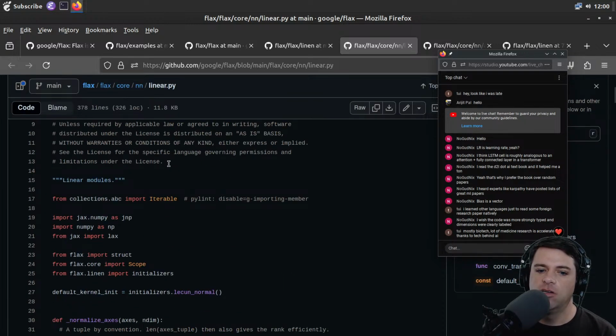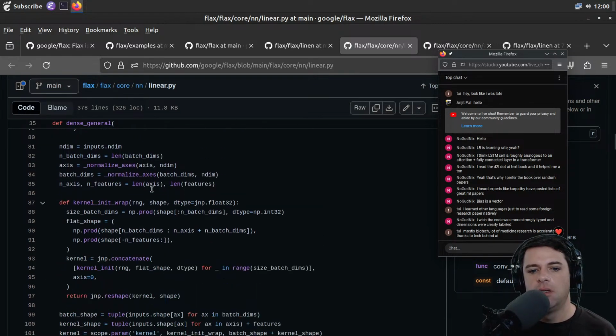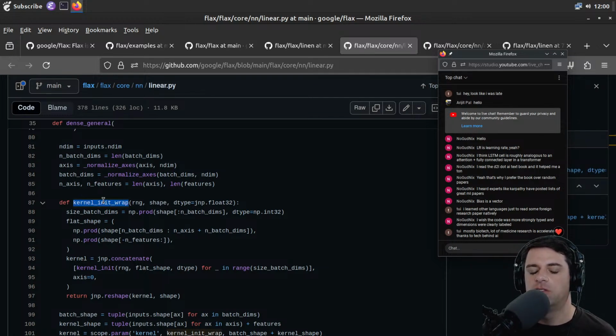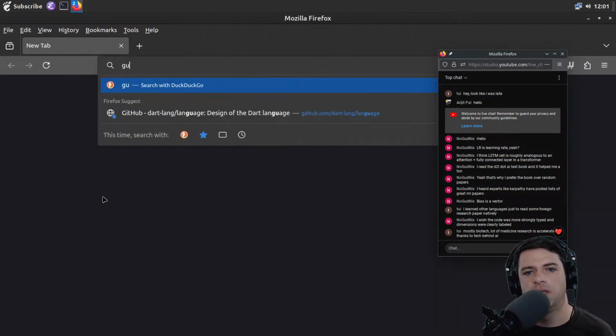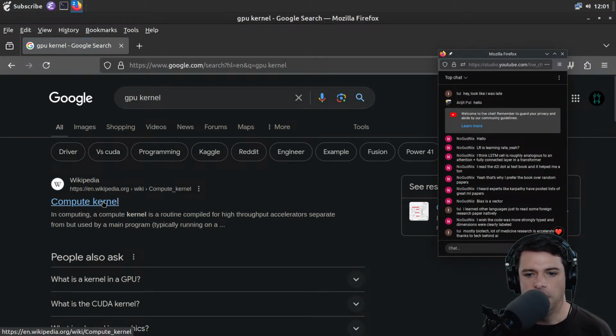Linear, I'm guessing, is what? Linear models. So are these just general linear models? You have kernel in it. Again, maybe kernel. Kernel means all sorts of different things. It means the operating system kernel. It's clearly not that. There's a notion of kernel for some mathematical operations, like support vector machines have a kernel. But this might be kernel in the sense of the GPU kernel, which frankly didn't occur to me yet because I was trying to think of a mathematical definition of kernel. The compute kernel.